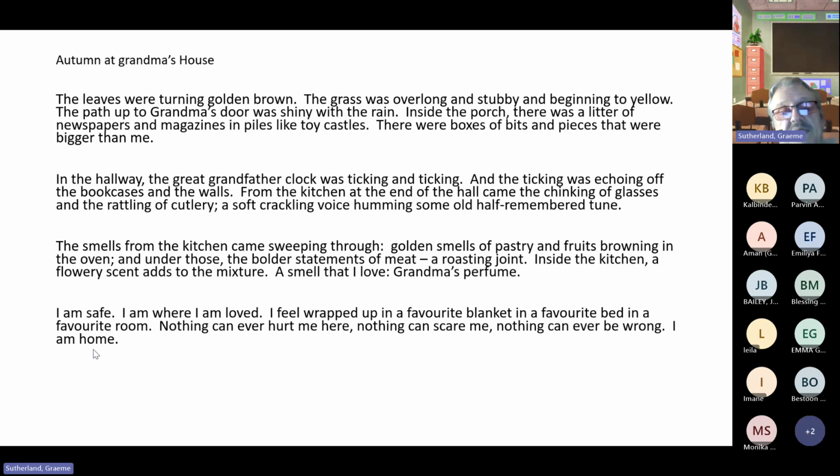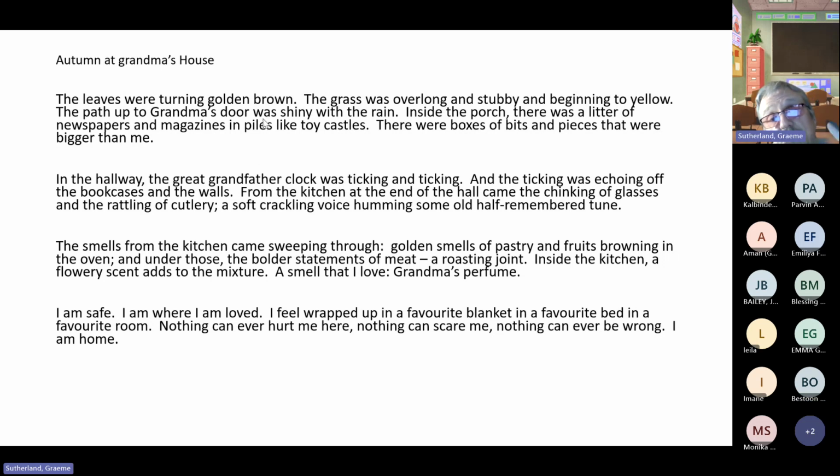So this last bit is about emotion. Feeling. It's about the feelings of safety and warmth and comfort. And just remembering that feeling of those times when I was a little boy and running up the path to grandma's door. Yes, you have pure description just of things and the place itself and what it smelt like and what it looked like and what you could hear, but ultimately it's also how it makes you feel.